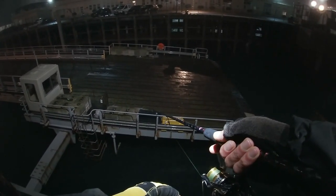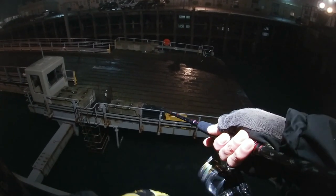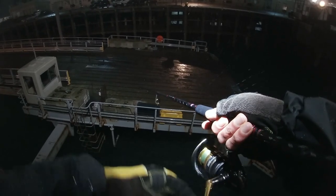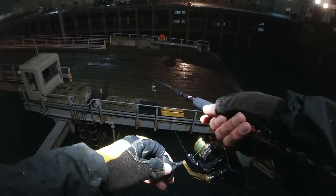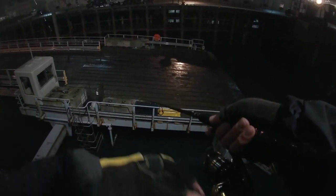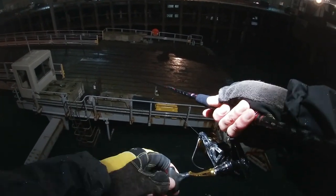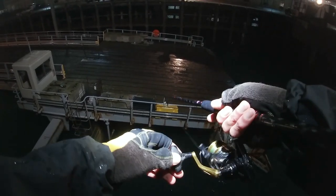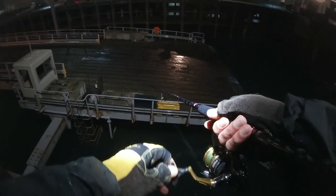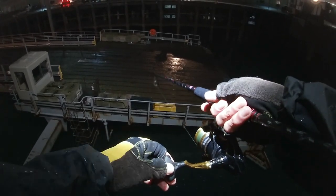It is pouring down, and it's also dead as well, so I really don't know how long I'm gonna stay for. The weather's horrendous, the fishing's not great. I'll give it another 15 minutes, I think, providing this rain does stop in that time. But my God, it's been difficult.